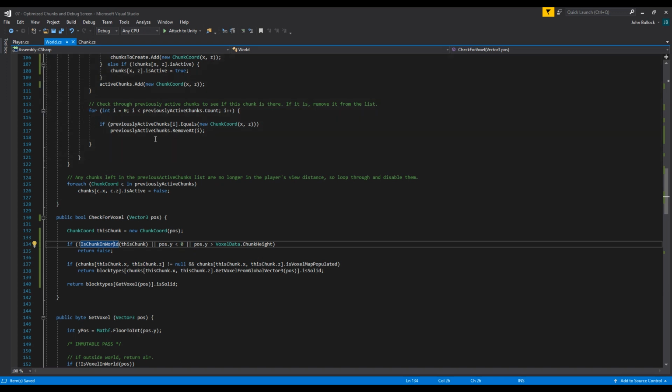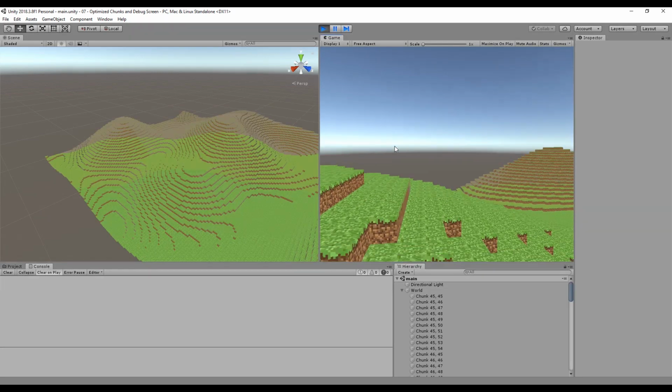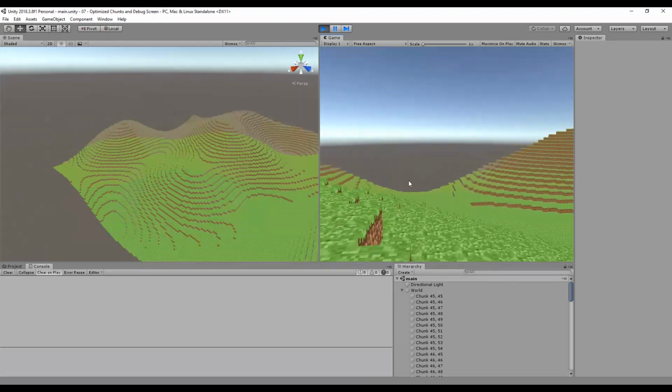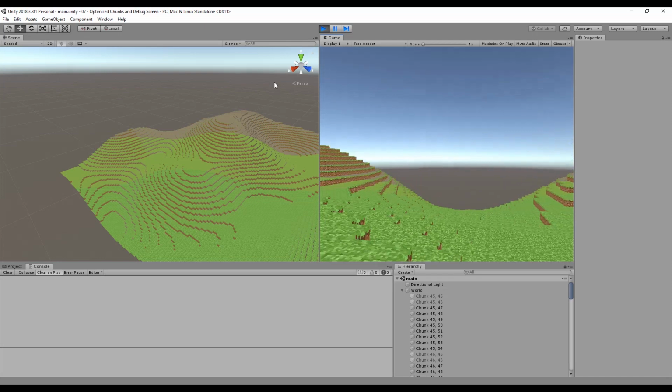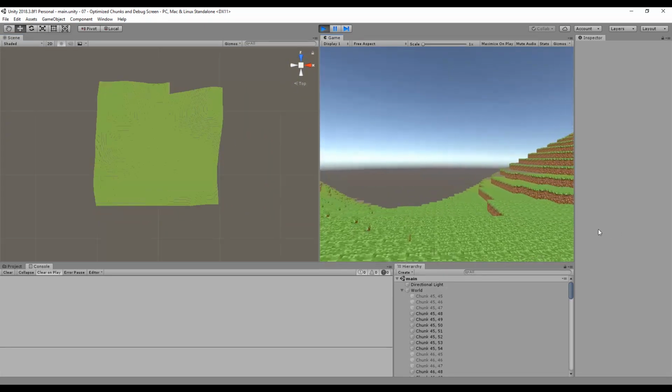I'll try and figure out what's wrong with that and either make a note or talk about it in the next video or something. But now we've got all that set up, and we should find that we can run around and new chunks will generate without completely lagging the game out. If I just switch this to an overhead view, you can see it in action a bit better.